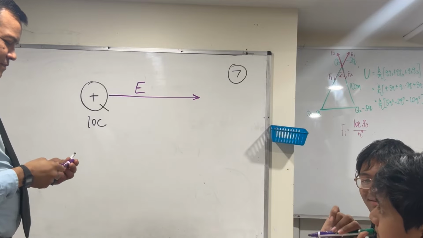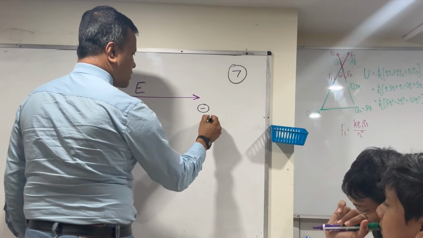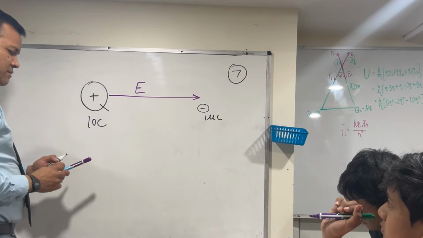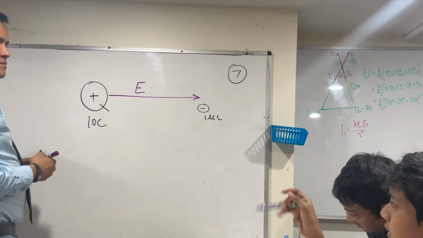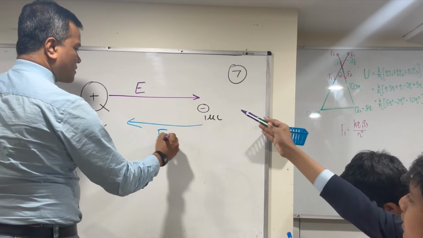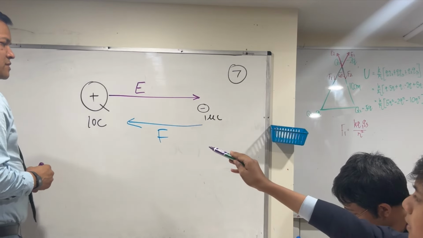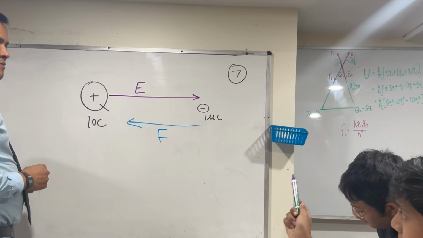I see your reasoning. Okay, so now I'm going to give you a negative charge, maybe 1 microcoulomb. Now can you give me the direction of the electric force? Well, it's just going to be in the same direction because positive to negative. No, it's going to be the opposite direction. Oh, it's the force on the electron to the proton. That's right. But I thought you were talking about the force exerted by the... Yeah, you're right. I see that.